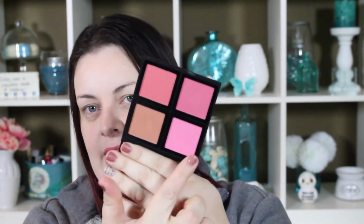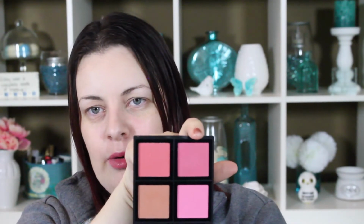So the four colors that come in this are this beautiful blue toned pink. Then it's more of like a contour shade. It has no shimmer. It's very kind of orange toned. Then you have a brighter pink here, and then a peach with a gold shimmer. So I'll go ahead and swatch them.